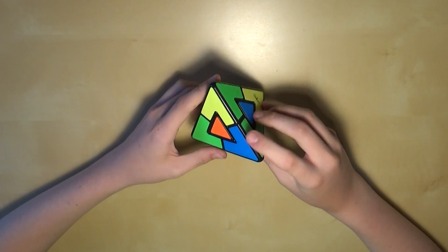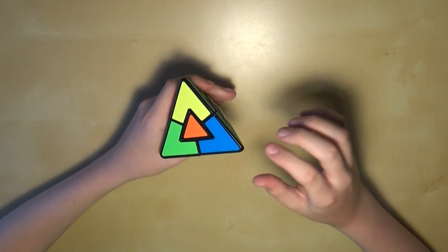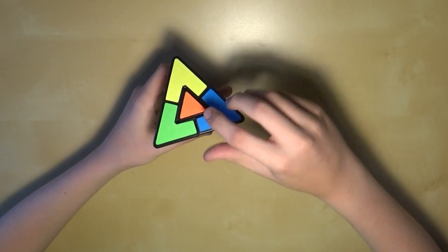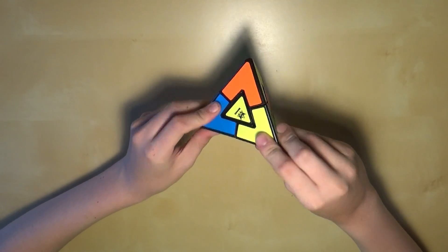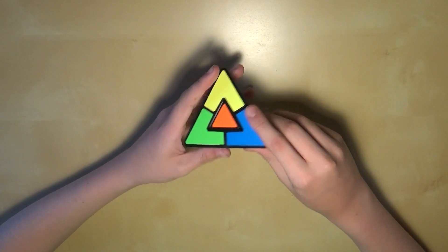The first step is you have to start with a side — it doesn't matter which side. Then you need to find the common color on each of the corners. This is a corner piece, this is a corner piece, this is a corner piece, this is a corner piece. There's only four of them. Don't pay attention to what the stickers are, just pay attention to the actual pieces themselves.